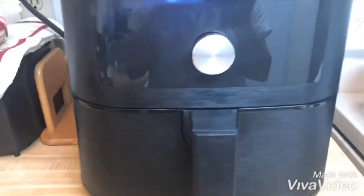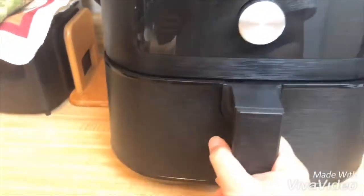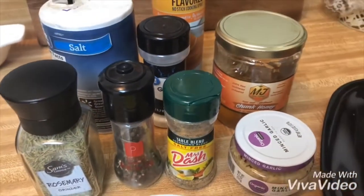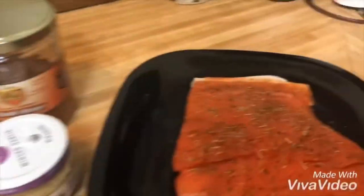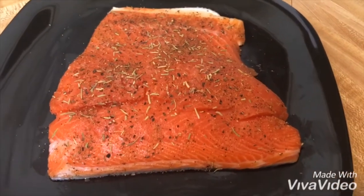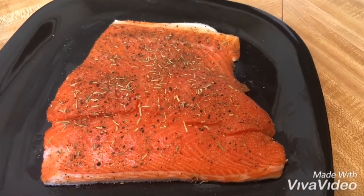So here is our air fryer. So here, guys, I'm gonna put it right here soon. This is the Coho salmon that I seasoned with these kind of ingredients. So this is, guys. So ilalagay na natin siya sa air fryer.